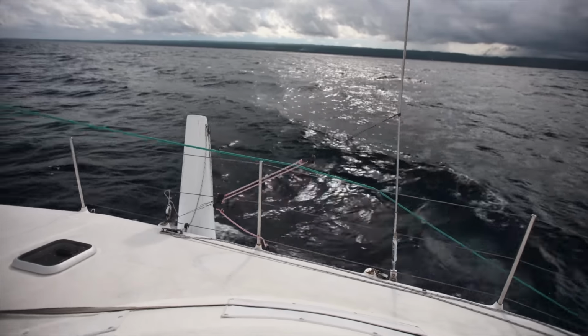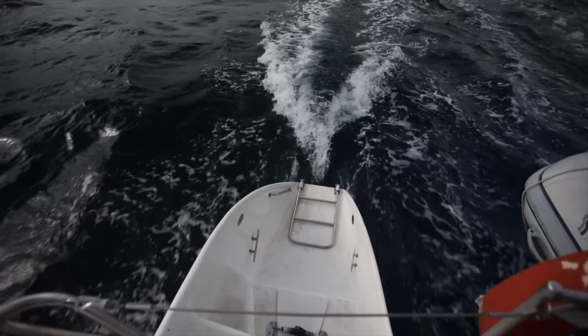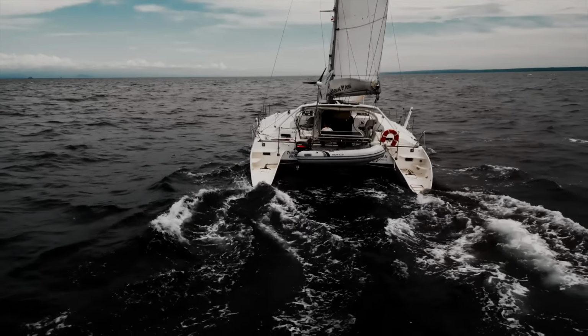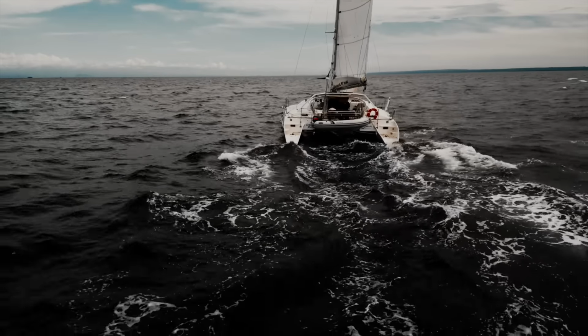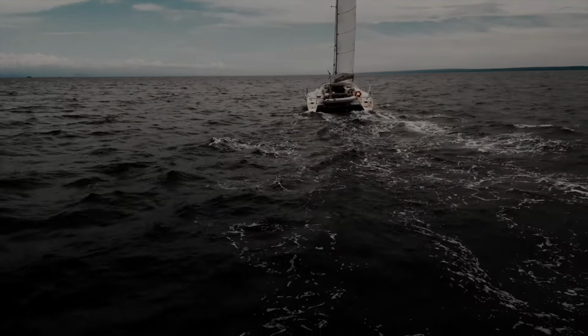Now the forecast for this passage hadn't shown anything to be alarmed at, but it was a bit of a grimy, dark looking sunset. Seas weren't big, but I had a bit of a feeling about something. I wasn't shaking out the first reef, that's for sure. Anyway, we sailed off into the darkness.